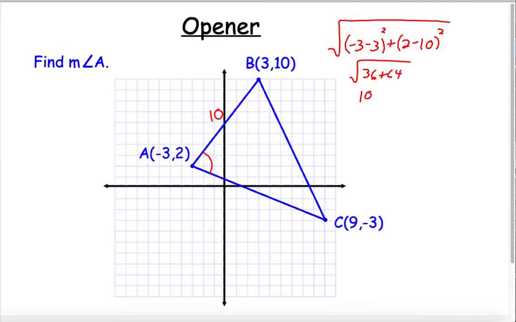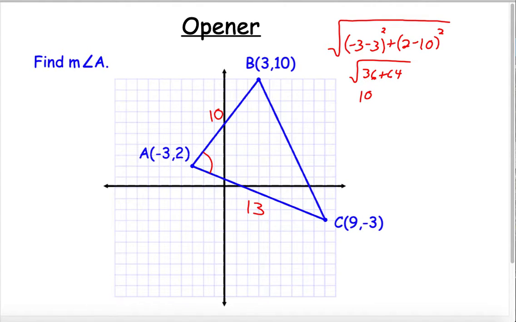Let's find the length of side AC. Once again, you can use Pythagorean theorem or distance formula. And so I know it's 12 in the x direction and it's 5 in the y direction. So here's another way of thinking about it instead of just jumping into the distance formula. If you remember your Pythagorean triples, 3, 4, 5 was the most common. Second most common is probably 5, 12, 13. So I already know the length of segment AC is going to be 13. Go ahead and verify that if you need to.